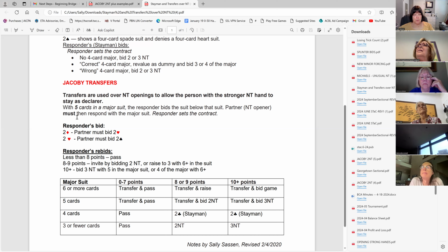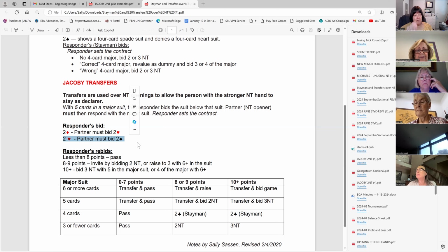So we have all agreed, and all of you should be playing this, that if partner has opened 1 no trump and we have at least 5 of a major, we are going to transfer and make him bid the suit that we have. So if we have hearts, we will bid 2 diamonds. Partner must bid hearts then. If we have spades, we will bid 2 hearts, and partner must bid spades then. So if we have at least 5 of a major, we will always transfer, no matter the number of points. If we have 7 or less, we will transfer and drop. We won't bid again. So the bid would go 1 no trump, 2 hearts, 2 spades, pass. We're done at 2 spades.